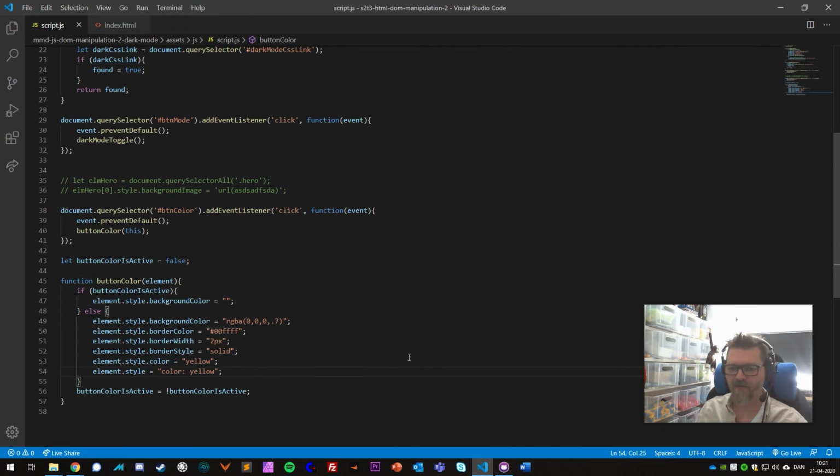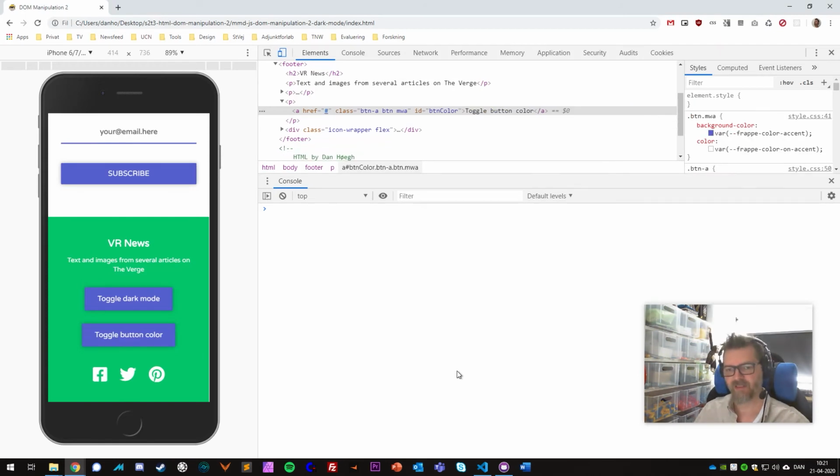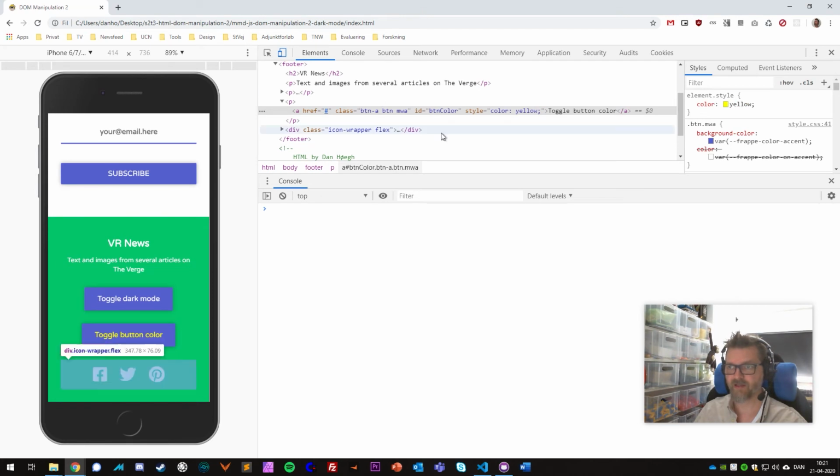What do you think will happen here? Give it a second, think about it, and then let's test it out. Okay, let's see. I'm toggling. Alright, so what happened? Only thing that changed was the text.